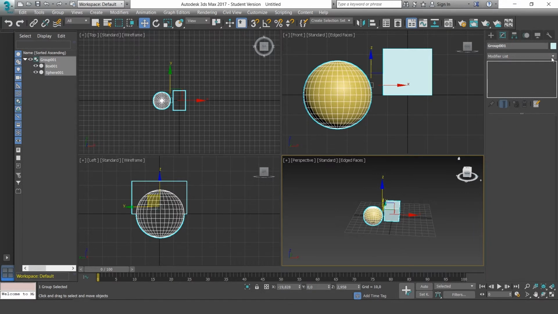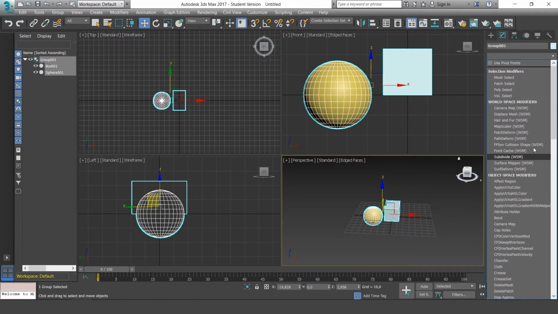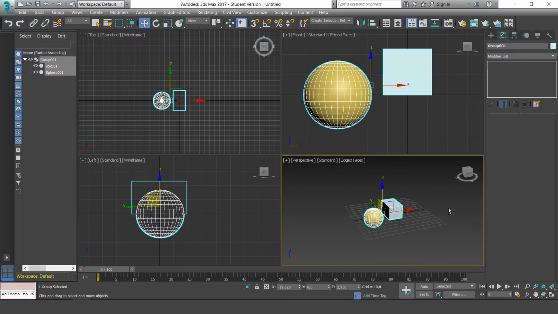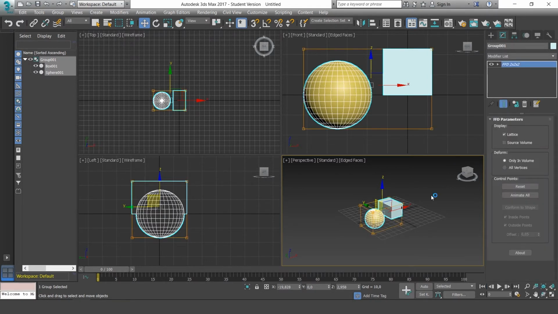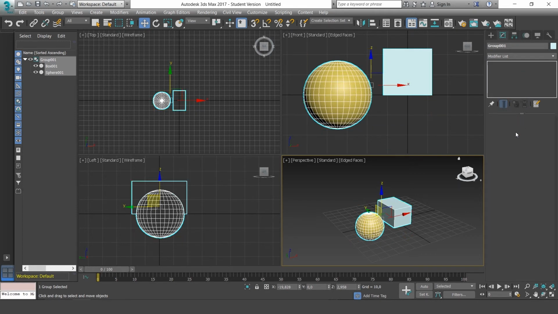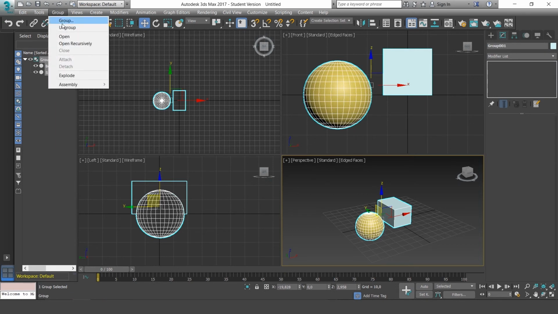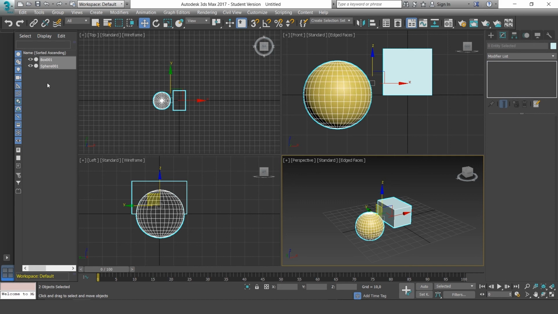So if you add effects or whatever you wanted, they would be added to the whole group as one. Okay, let's delete this effect, and in case you wanted to undo the group selection, just go to Group and select Ungroup, and the elements would go back to being independent objects.